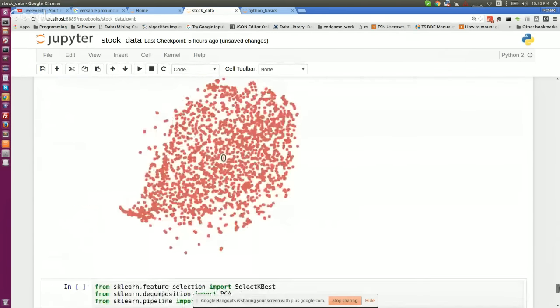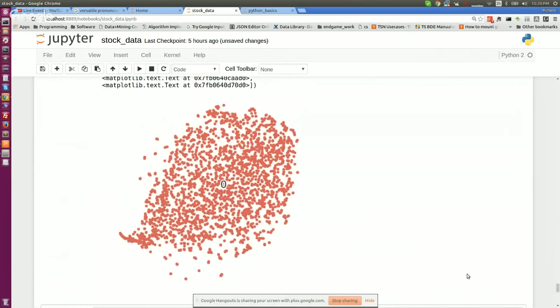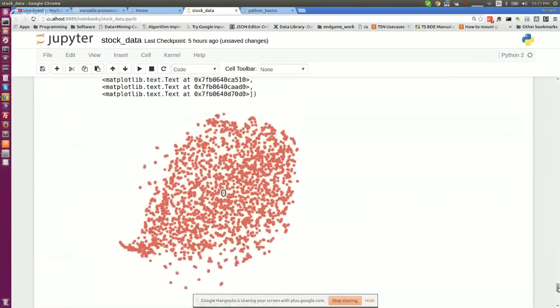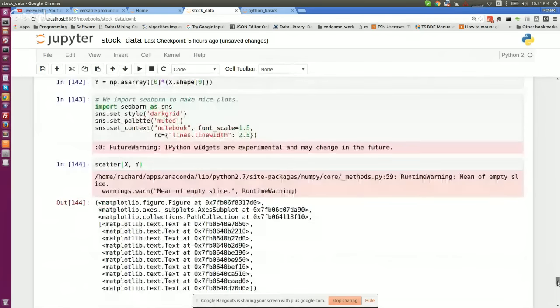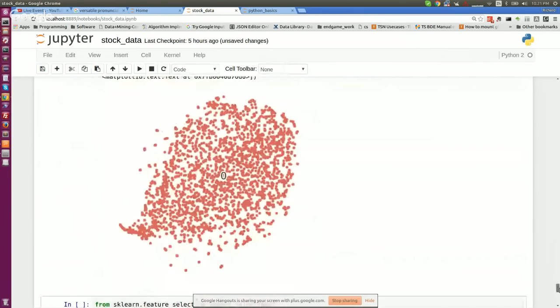create the scatter plots. So this is not the prettiest one I've ever generated, but it just gives you the idea of which data points are close to each other. There are no distinct clusters in our data points. That makes sense because the stock price changes follow a random walk process, so they're more like randomly generated numbers. So there should not be very clear clusters in the data points. It's not a surprise to me. It just shows a big blob of data points. But I just want to show you the process of how we use t-SNE to visualize high dimensional data in a 2D space.